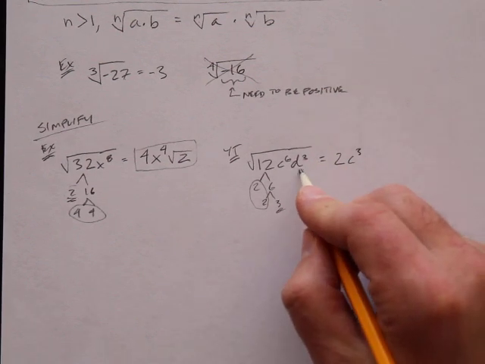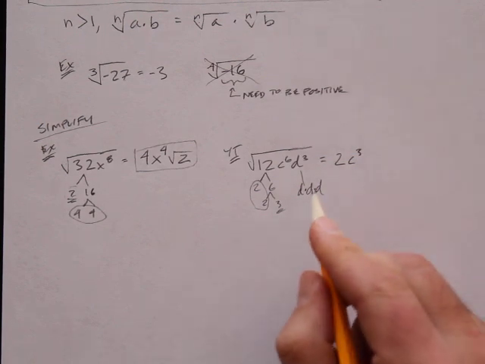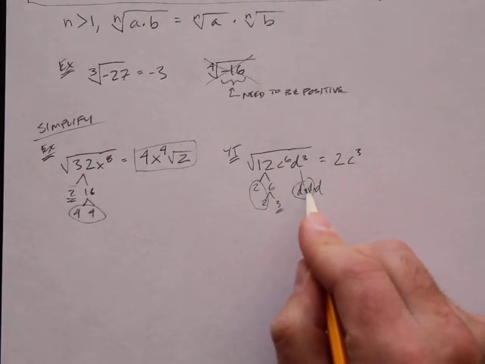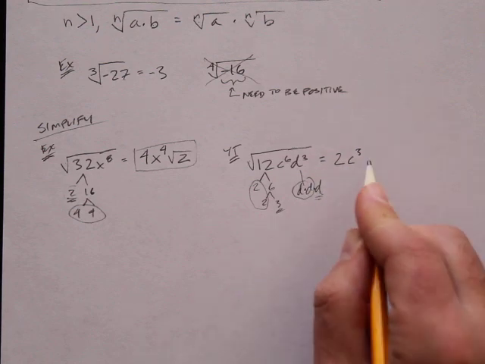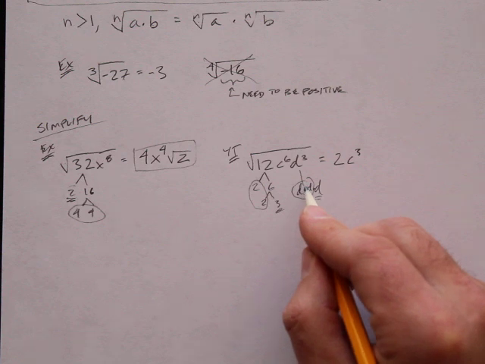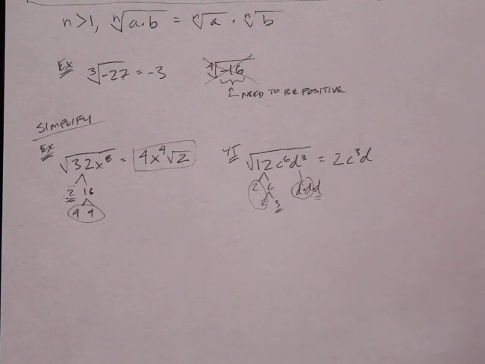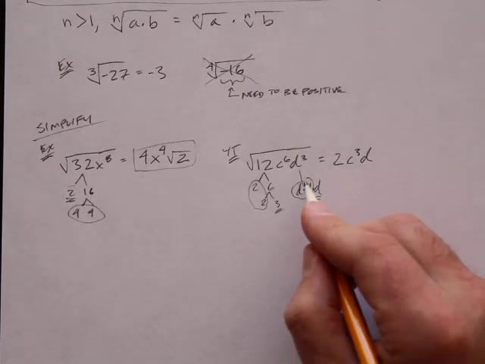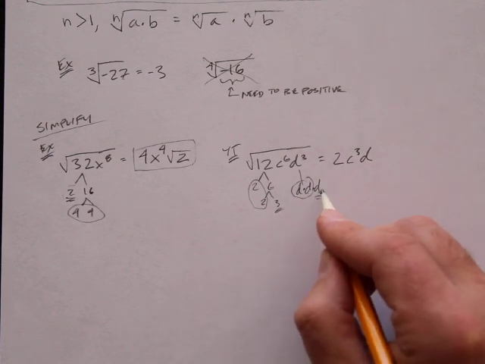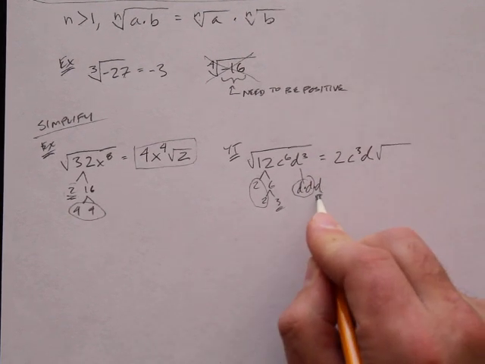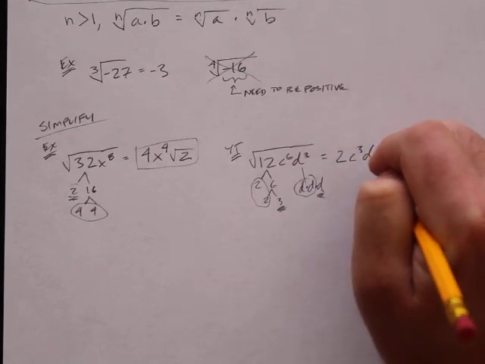But we can rewrite this d here, d to the 3rd, as d times d times d. And so I could take 2 of those d's out. The square root of d squared is d. I think I said 2 a second ago, sorry. The square root of d times d is d. And then I end up with a d left over and a 3 left over that don't get to come out from under the radical. So 3d.